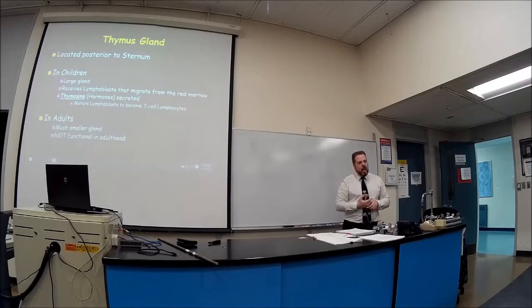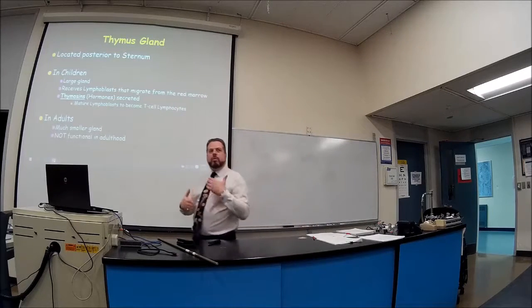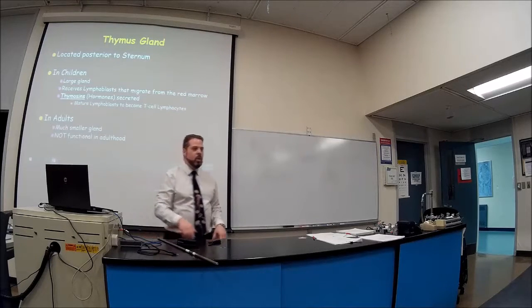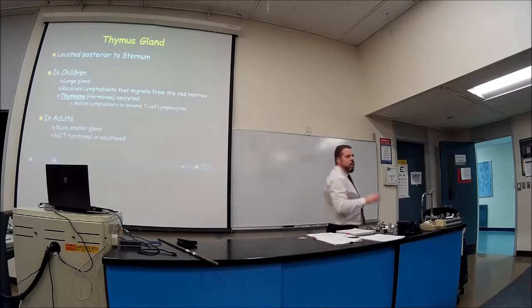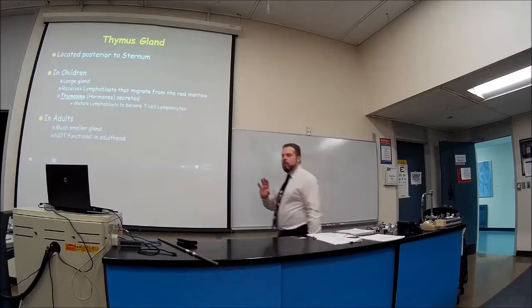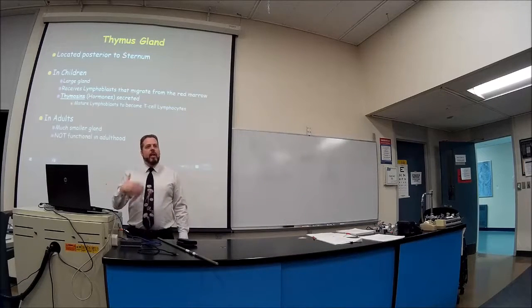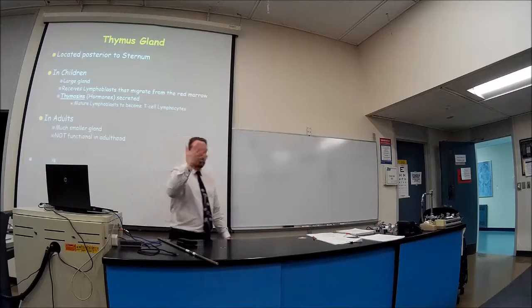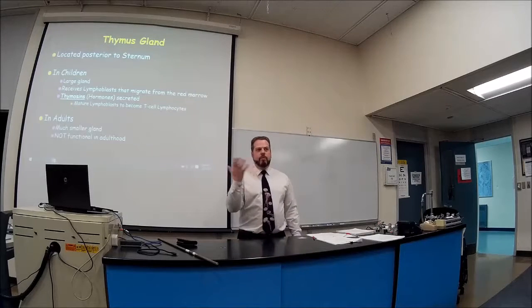Okay? But as a child, they're not all mature, so they're developing, and in order for them to develop, you need a hormone to do that, and that's thymosins. Okay, so really the thymus is non-functioning in an adult. Usually about 21 years old and onward, it shrivels and shrinks, and it doesn't do anything. In a child, it's very important. If you don't have that, then you can't mature certain white blood cells. You ever hear the bubble boy? The bubble boy basically doesn't have the thymus working. Okay, he can't be exposed to all the different germs that are out there.